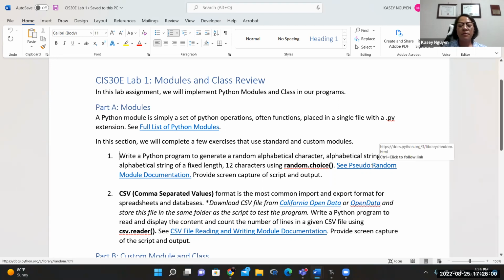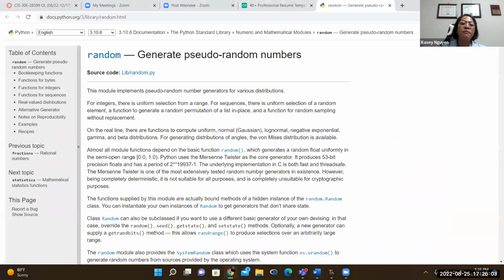So if you want to look at pseudo random, we can go to this. So here's random. And as we talked about in the last session, pseudo random just means that it looks random, right? But because it seeds from the same value every single time, it is not truly random. In order to be truly random, you can use the system time as the seed value. So every time that we run the program, as it is a different time value, it would give you a truly random output.